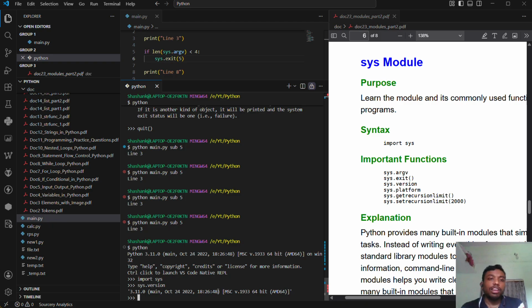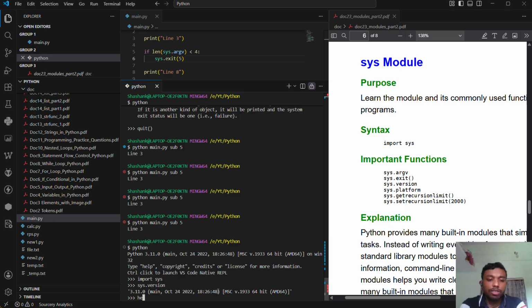For example, in the previous lecture we used match case, which was not available in Python earlier, so we need 3.4 or later. We need this version method to check whether our code will work on another platform or not. Suppose the version is something different. We can make our code exit with exit code 1 and return a message that this code is made for a certain version. In this way, sys.version will work.